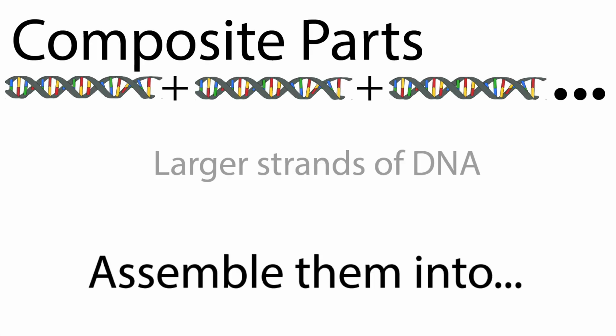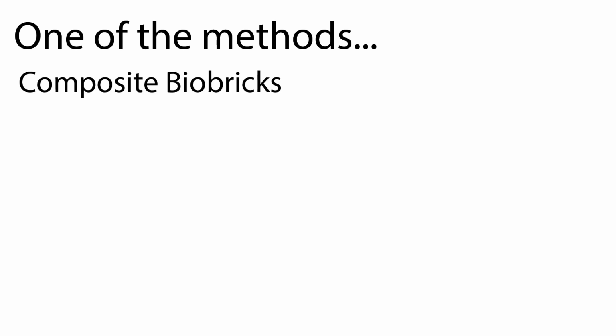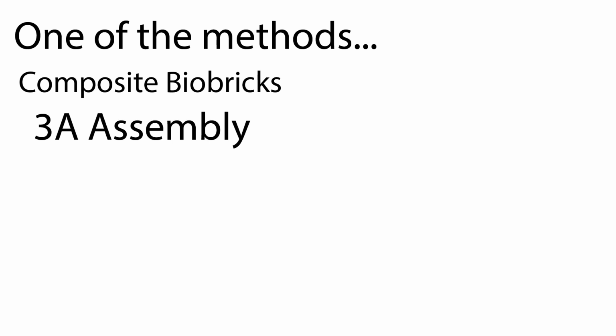To combine these basic parts to form a function, we must assemble them into what is known as composite parts, which are larger strands of DNA. One of the methods to assemble the basic biobricks into composite biobricks would be the 3A assembly.